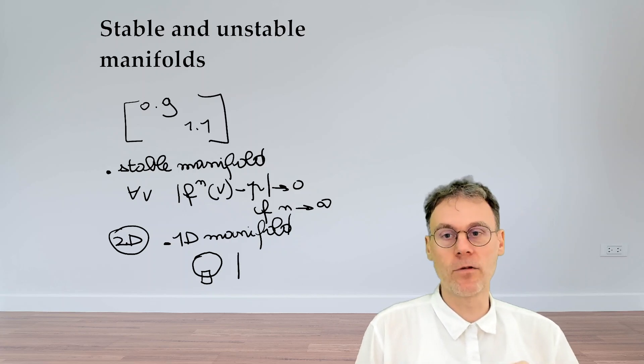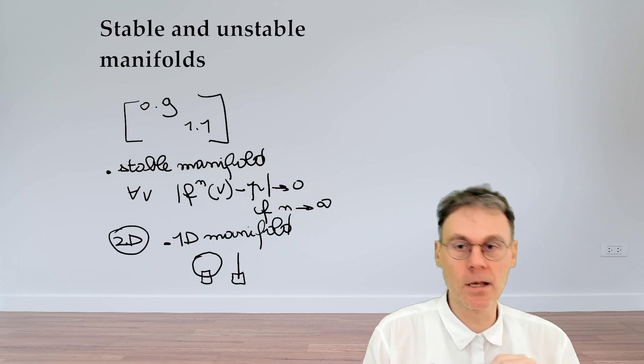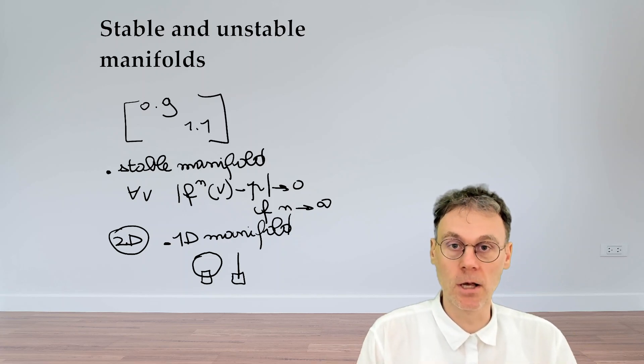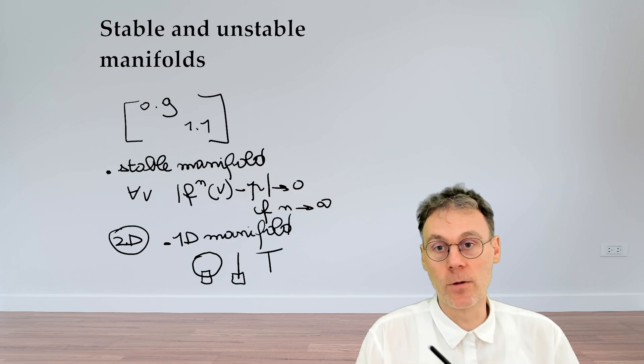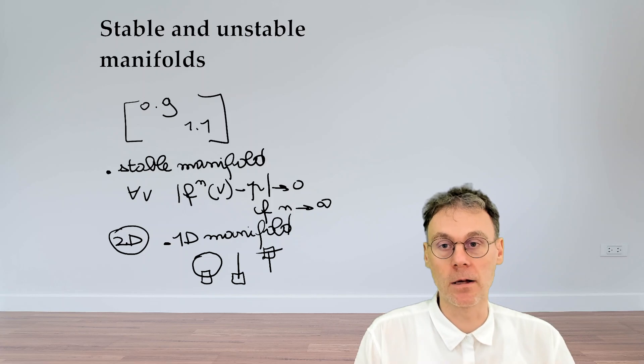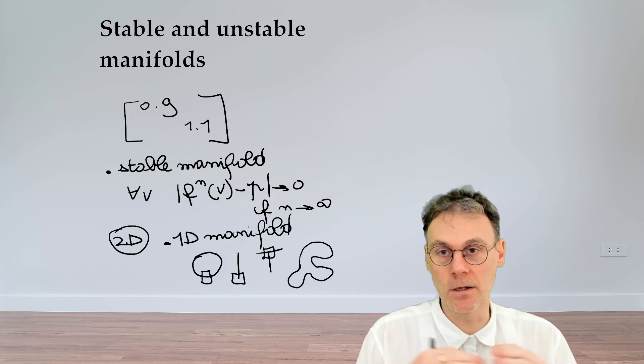What is not an example of a 1D manifold is this letter i. Of course if you zoom in in the middle it will look like a line obviously but the problem here is the ends. If you zoom in at the end it will look like half a line and that of course doesn't count so this structure is not a 1D manifold. Likewise the letter t you have problems of course at the ends but also the crossing here will result in the fact that locally this will not look like a line. So a 1D manifold is basically any structure that you can draw with a pen where you do not cross yourself and where eventually you will end up back at the beginning.